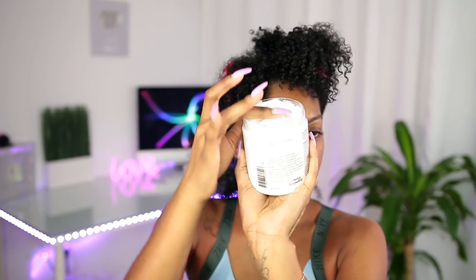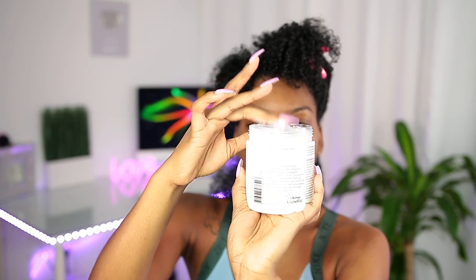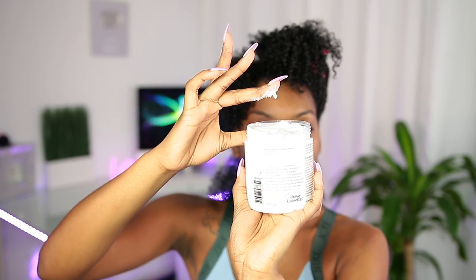It doesn't have a smell. It smells like shea butter, and I really don't like the smell of shea butter, so I ain't a fan of this. If y'all been following me, y'all know I like when my stuff smells real nice and juicy, but I know some people don't like that, and this does not have a scent. So if you're not one of those who like the scent of your hair products, then this would be perfect for you because it doesn't have a scent. Now, let's see. It's pretty thick, but it has like a whippy consistency. It's not like that hard shea butter type of feel.